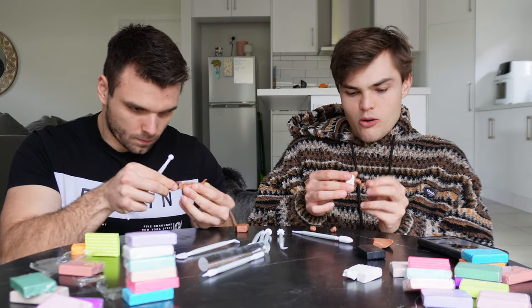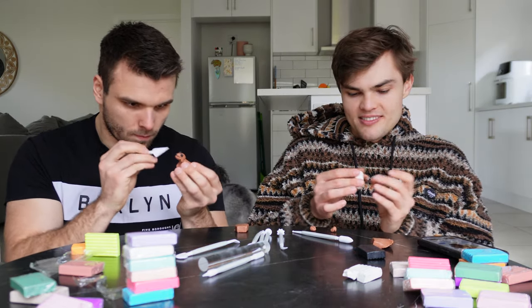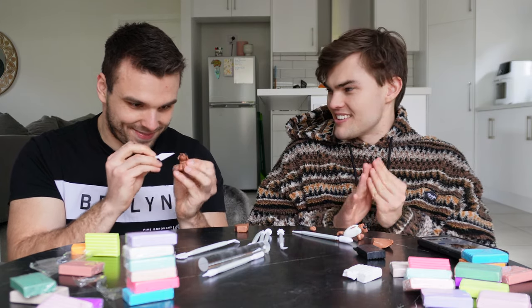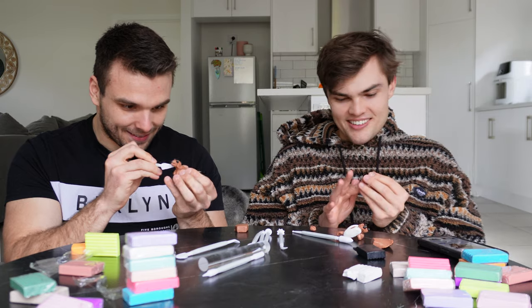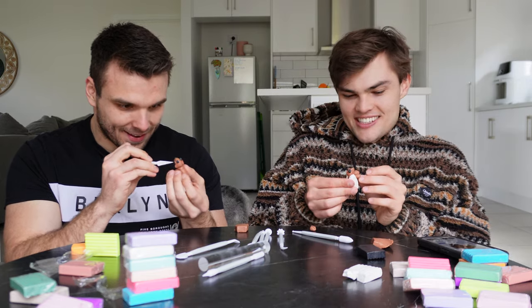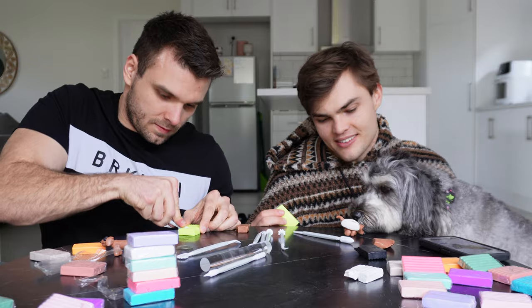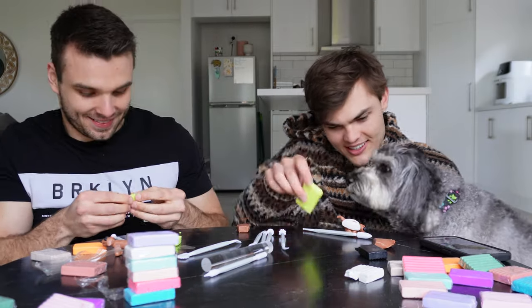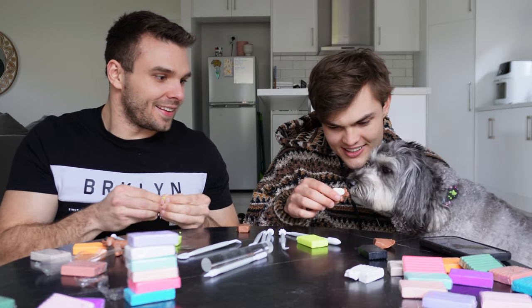Mine's meant to be a horror movie inspired one, so that's why it looks the way it does. Like a killer dog at night. Like it's decomposing. You like his doggy? It's a doggy. Look, a doggy.